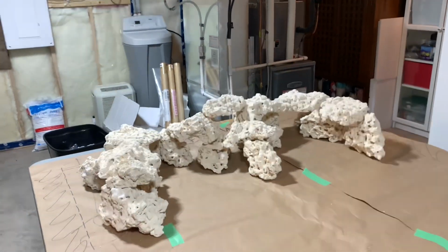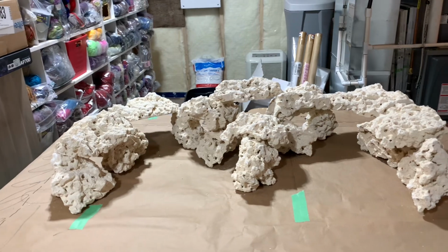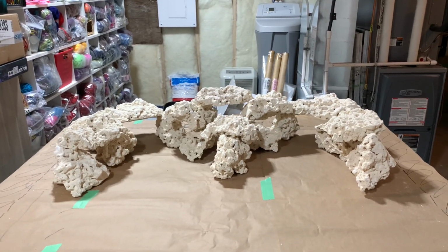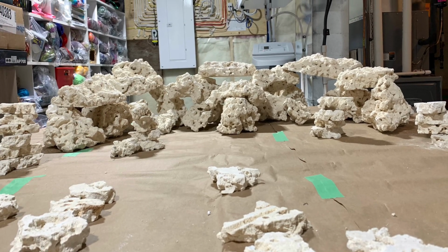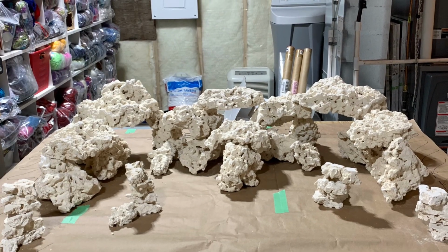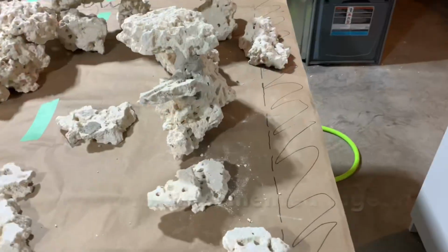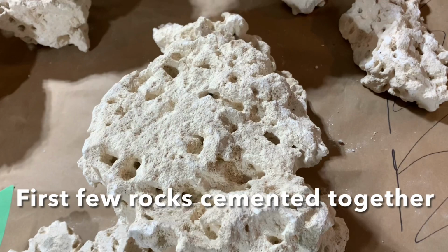Secondly, I wanted lots of open swimming space for fish, while at the same time also having a lot of places where they could hide and caves that they could swim through, lots of cover, because my plan here is to have a lot of fish. Because the tank is relatively shallow, only 21 inches, I wanted to create somewhat of a lagoon style with softly curving sides enclosing an open central area.